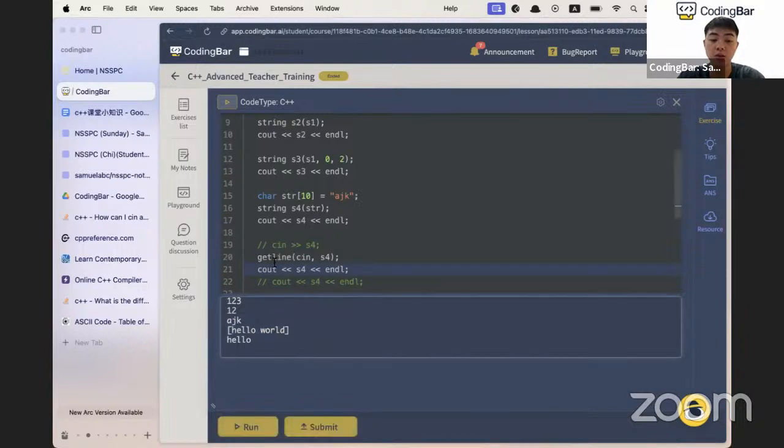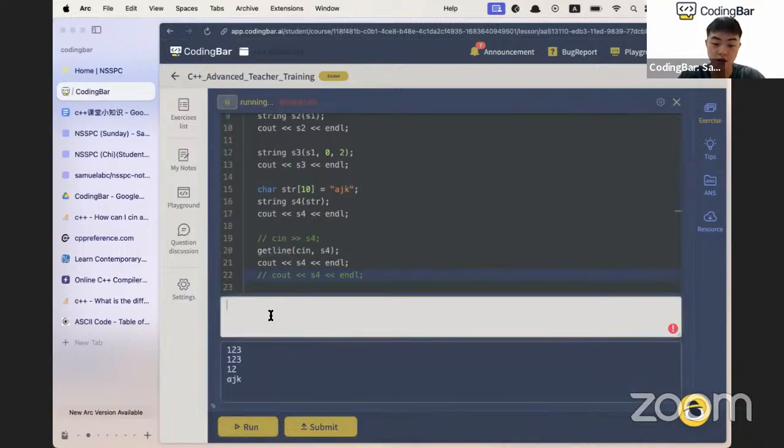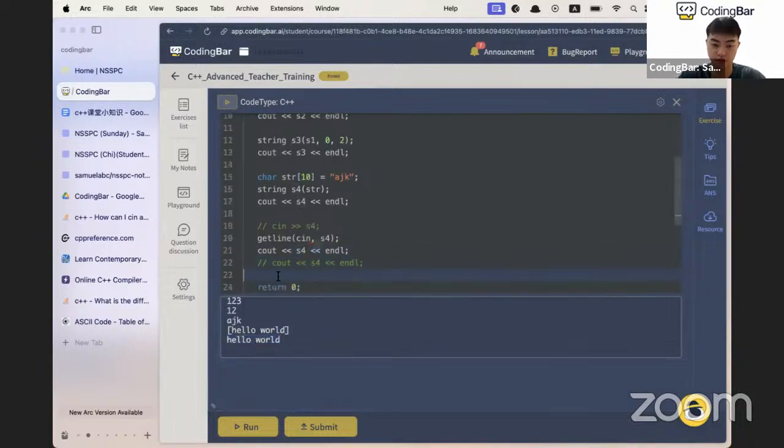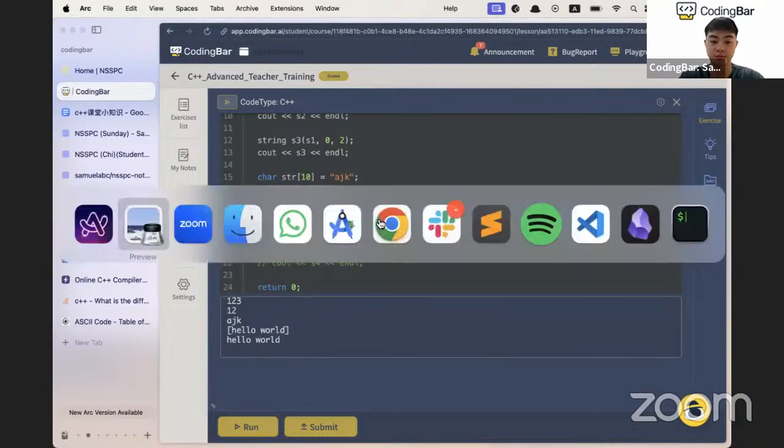In this case, we need to use getline, which means to read the whole line. So if we read in hello world, the whole line will be read into S4 using getline. This is when to choose getline over the normal cin.